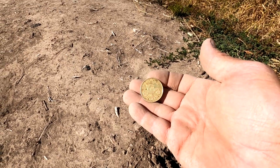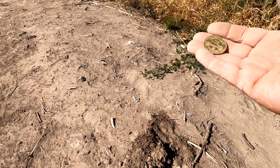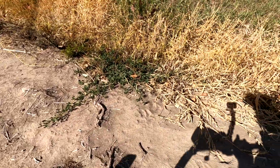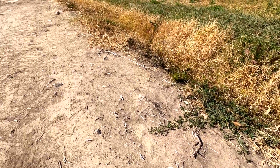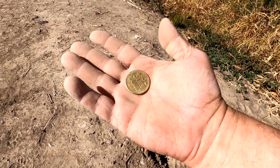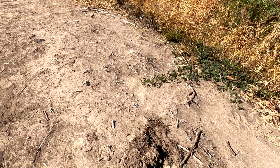Car wash token. Man, that's a big car wash token too. Holy cow. One very deep. Probably somebody walking along this little ditch bank right along here. Probably lost it not too long ago, probably this year. Oh well, that was fun. See what else is out there.